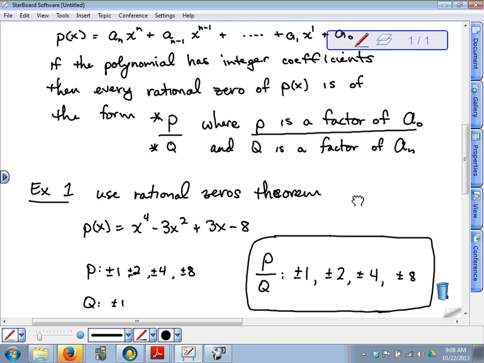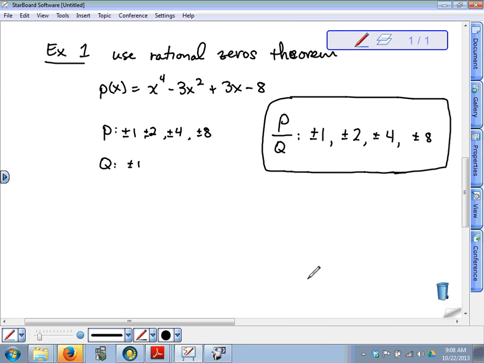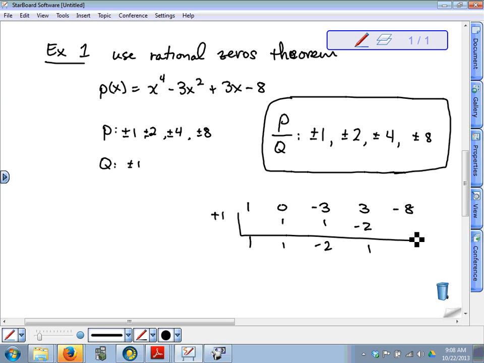I don't want you to write, I just want you to watch so you can kind of be prepared. What if I chose a number at random like positive 1 and performed the synthetic division? 1, 0, -3, 3, -8. The synthetic division would look like this. What does that prove? This is not a zero because it doesn't factor, because we got a remainder other than 0. So we would have to go through the numbers of the list to find the zeros. How many zeros are there going to be? 4. So that will be next time.